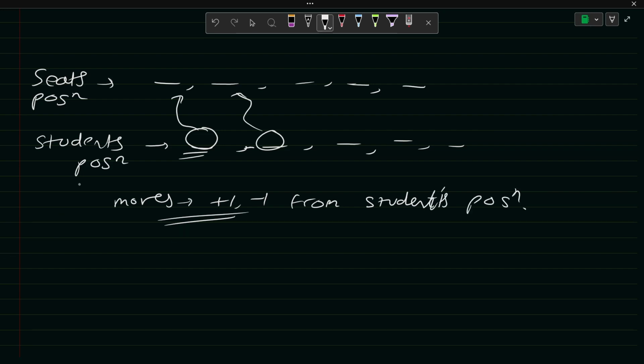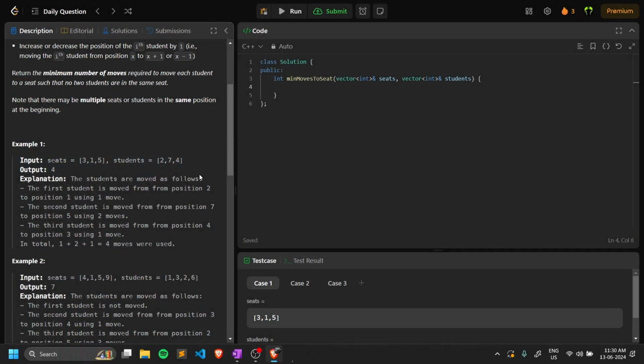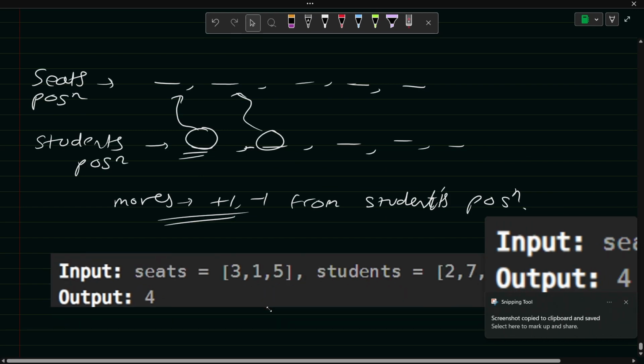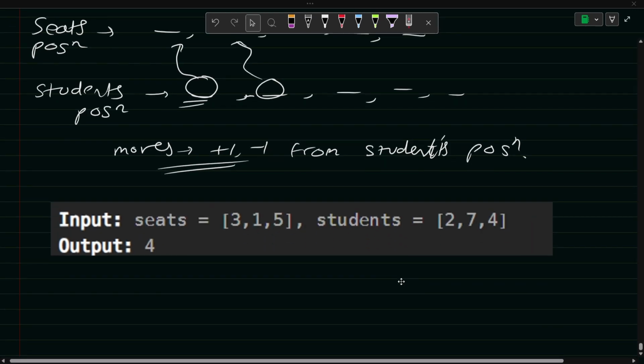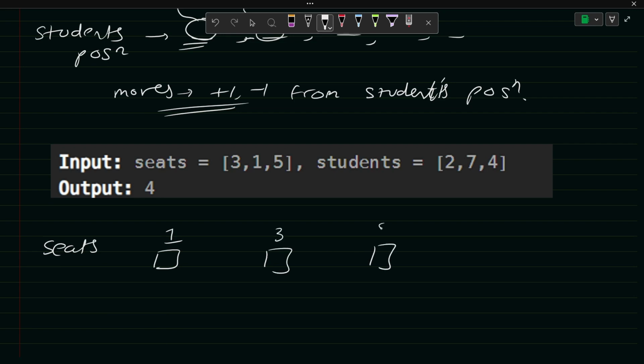So let's take an example to make it more clear. We have seats and students like this. Let's have the seats: a seat at position 1, a seat at position 3, and a seat at position 5.